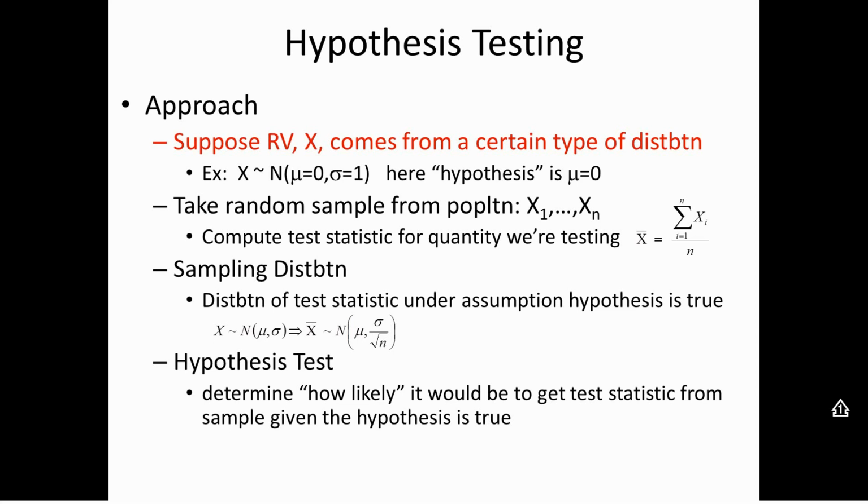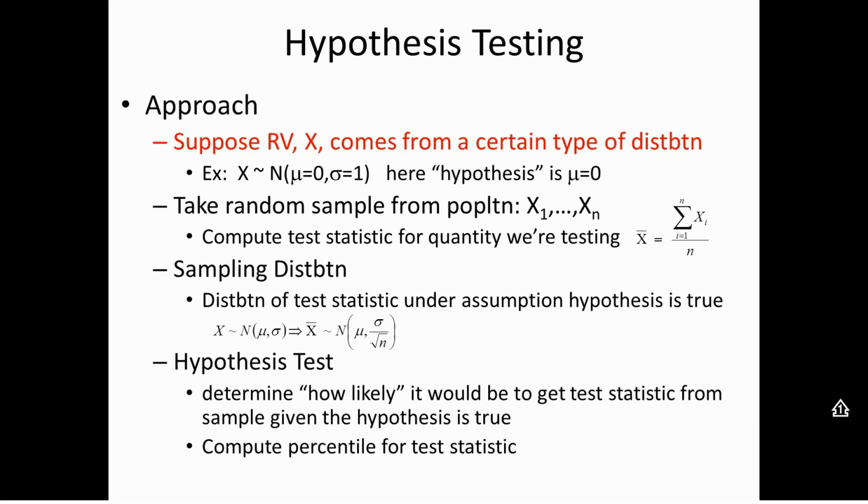So this goes to the notion of how you determine how likely a value from a distribution is. How do you determine how likely the value from a distribution is? You compute its percentile, right? If somebody's height is in the 99th percentile, what does that mean? That means only 1% of the population is taller than them. Is it very likely to get a person in the 99th percentile? No, it's not. So the percentile tells us something about how likely we are to get that value.